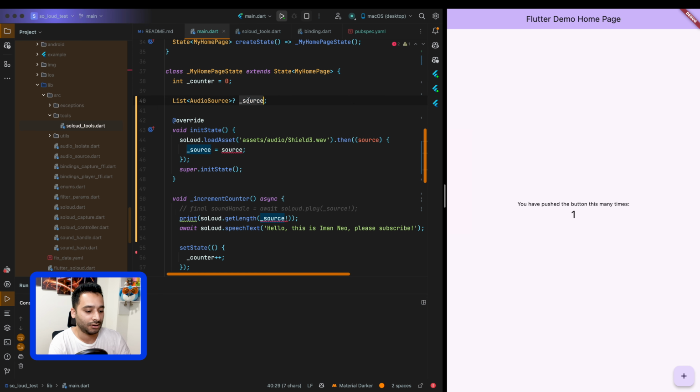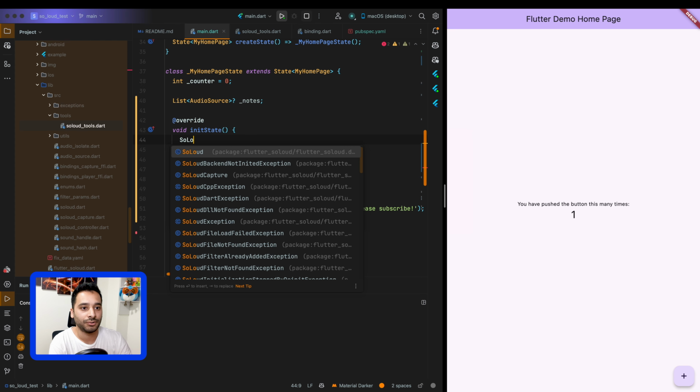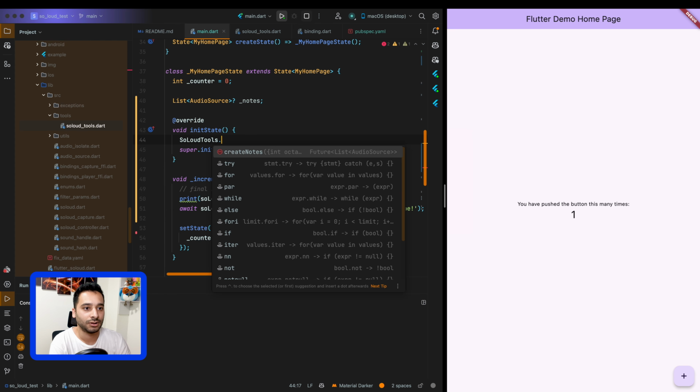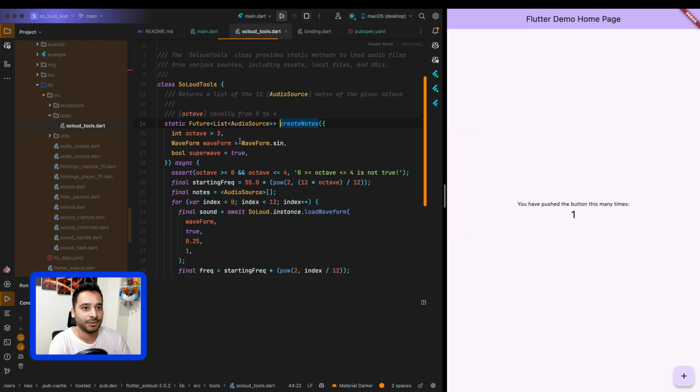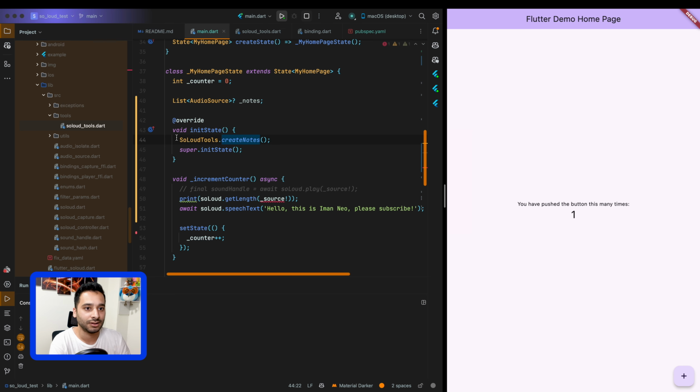And let's call it notes, and here we can say SoLoud tools dot create notes. And as you remember, we have a list of audio sources in the return. It's gonna be here.